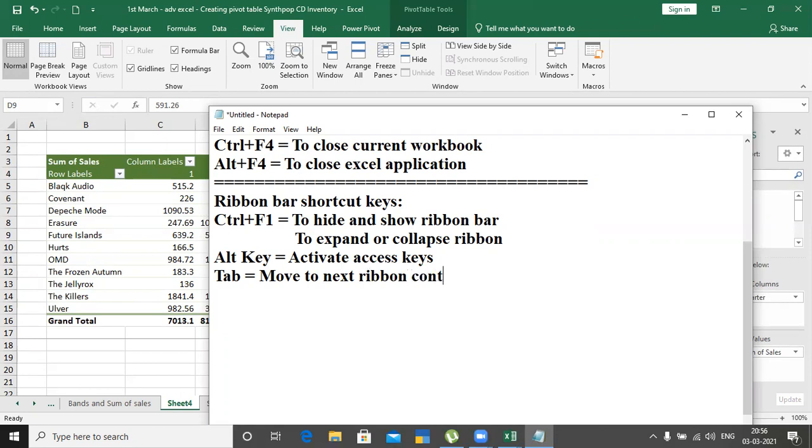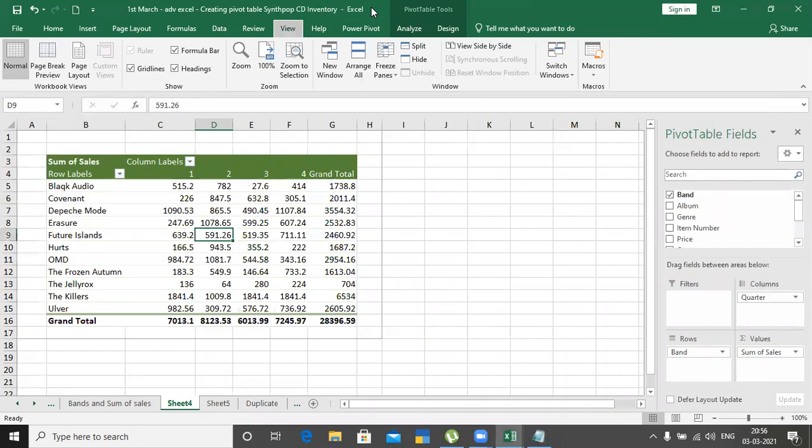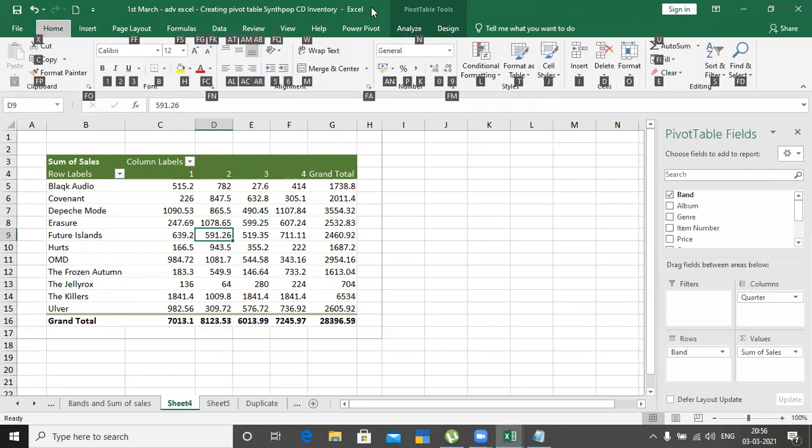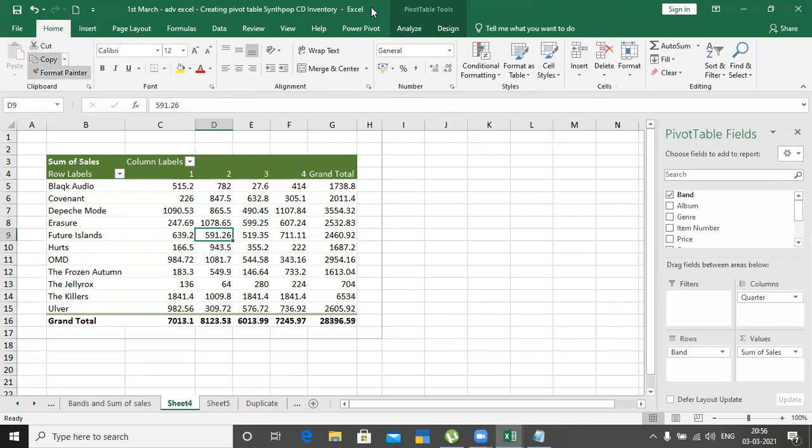Now let's see, when I select this Alt, now you press the Tab key, it's moving from one to one. See this, it's moving there. Again press Escape, then press any key like H, and again press Tab. It's moving from one option to another option.